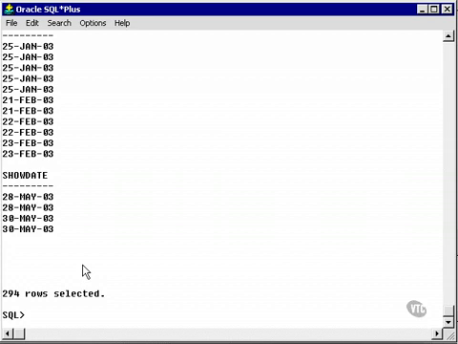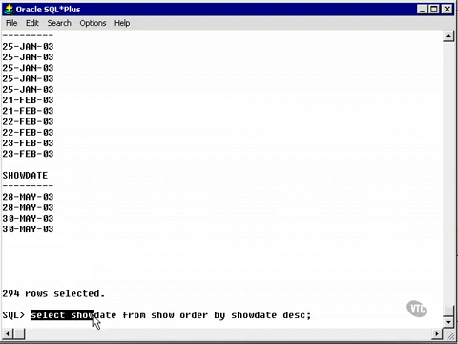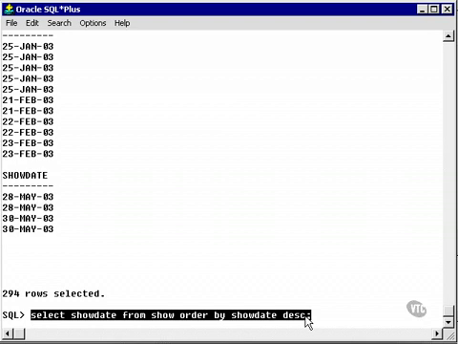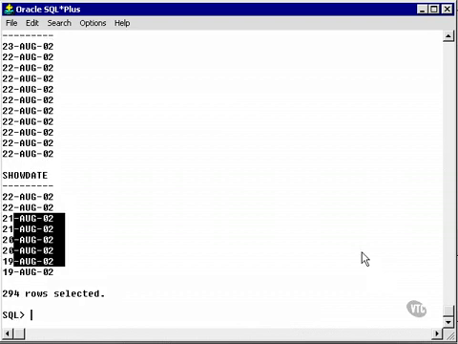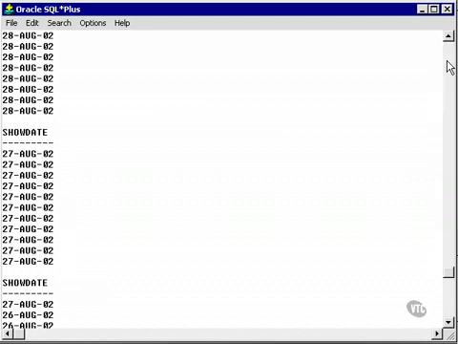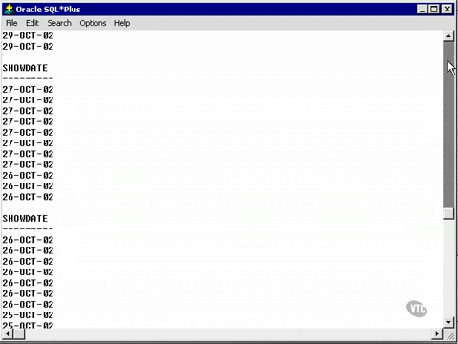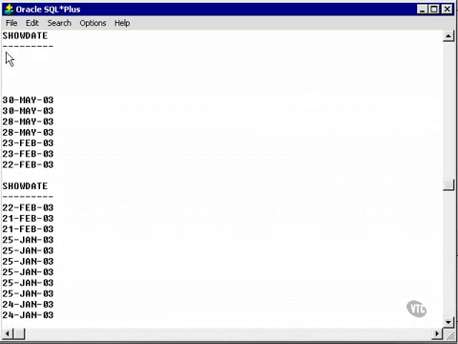There is some other way we can actually demonstrate this as well, using the clause called descending. We'll get into this later when we go into the details of the order by clause and sorting data, but all this does really is pulls out the show date and orders the results based on the show date in descending order. So the result is the null values are no longer at the end, but they're actually at the beginning, because, as I said, they're the highest value. So if we go back to the beginning of this, we'll find 4 nulls at the beginning. That's how nulls behave in sorting data.